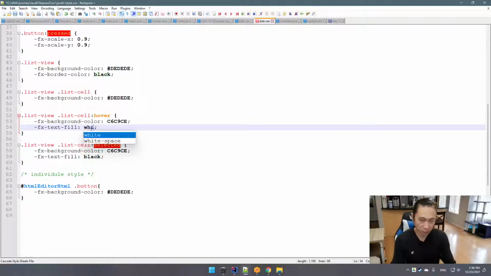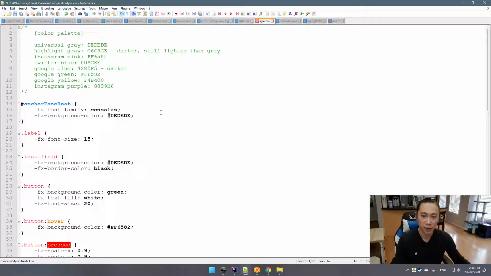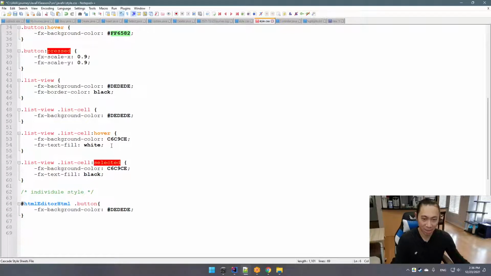So this one is going to be a white font color, right? And our almighty pink. Oh, I forgot to put the hash sign in there. No idea why it worked. Anyway, this is the proper way, because we need a hashtag to indicate it's a color value.